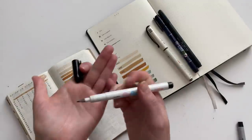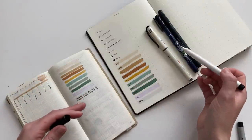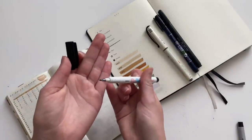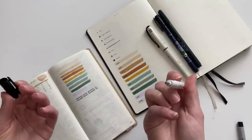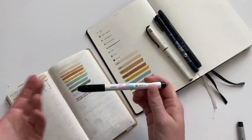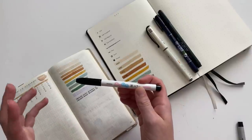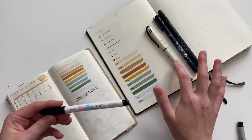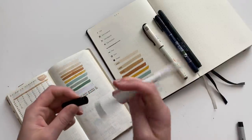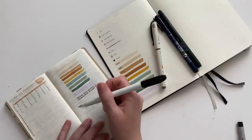This is a Zebra brush pen — I don't know the full name so I'll put it below — it's the only brush pen I have from Zebra. It's got a little bit of a bolder tip. It feels somewhere in between both my Tombow Fudenosuke hard and soft tips. It's definitely a stiff tip so you can get really precise with the lettering. I think a stiffer tip is better for beginners. I kind of classify myself in the beginner-intermediate realm, so I like a harder tip because I feel like I have more control. This one I can highlight as well — it does take a second to dry.